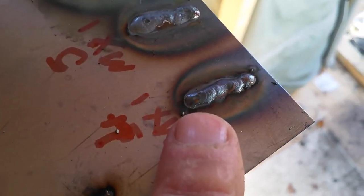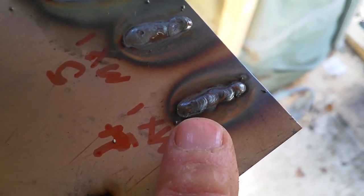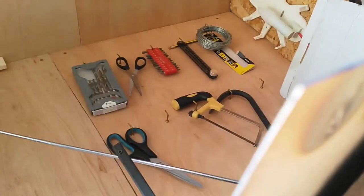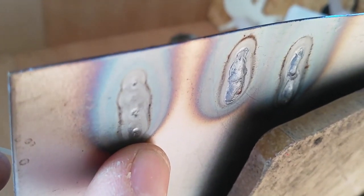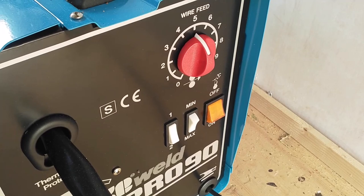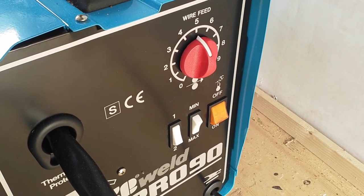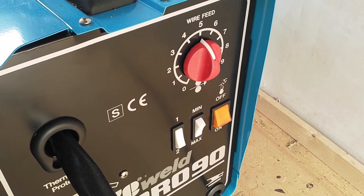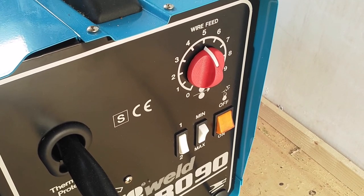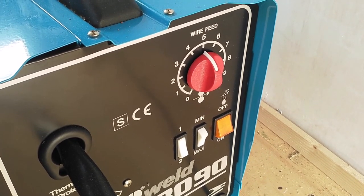This first example doesn't look too bad to my eyes, but once you look underneath you see that there isn't really any meaningful penetration. So I upped the wire speed one notch and then we start to see a more convincing weld on both sides of the sheet. Those are the settings for my best looking welds so far — wire feed five, max power switch one, on just under one millimetre steel with 0.6 millimetre wire.